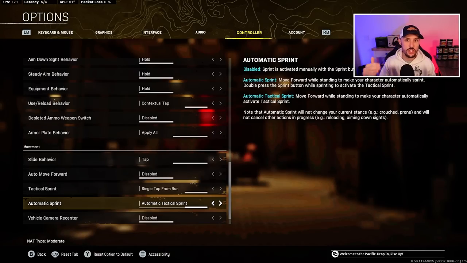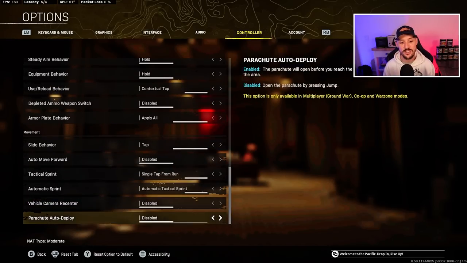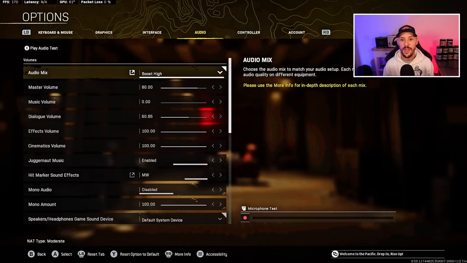What you have to do is just jump and be cognizant of that. Now, I do use automatic tack sprint. It allows me to slide cancel easier, really reset that tack sprint and get moving. Vehicle camera recenter is disabled. Parachute auto deploy disabled.